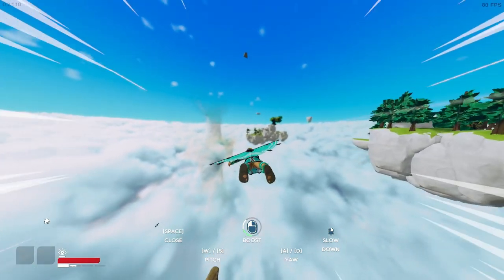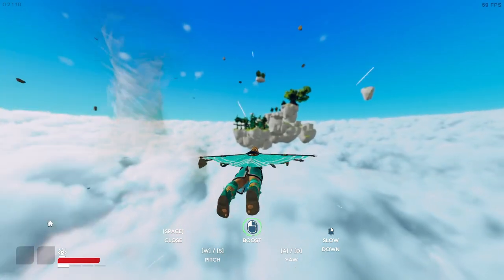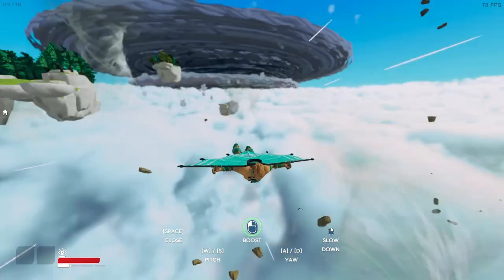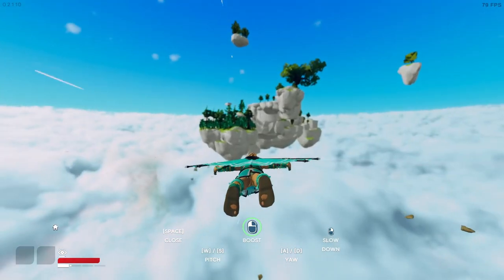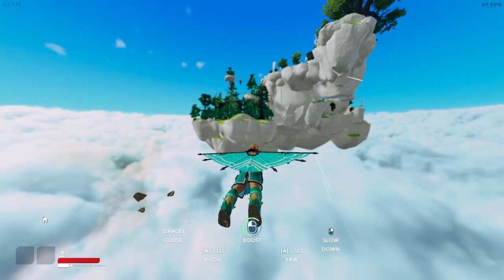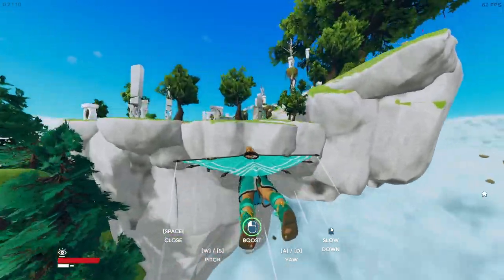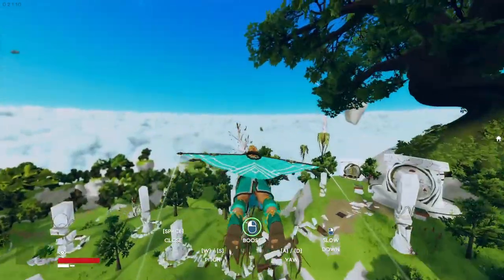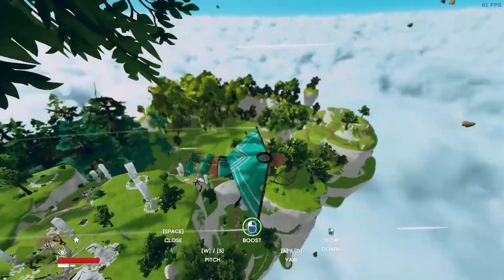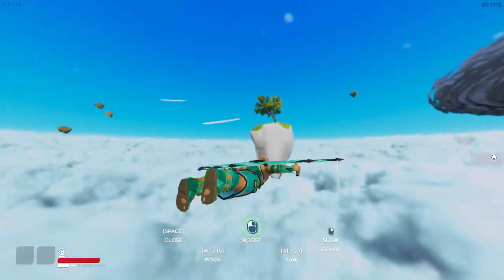Let's go that way. That way. Oh, looks a lot like my home, but my home isn't there. Have we been through? Is my island moving by itself? Get up! Oh, this is the starter island. Okay, got it, I understand. This one is fine. How about you, little one? I think you're fine.